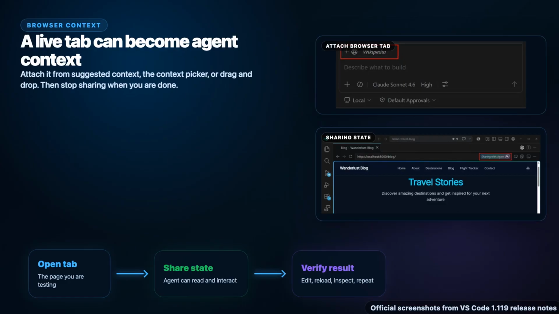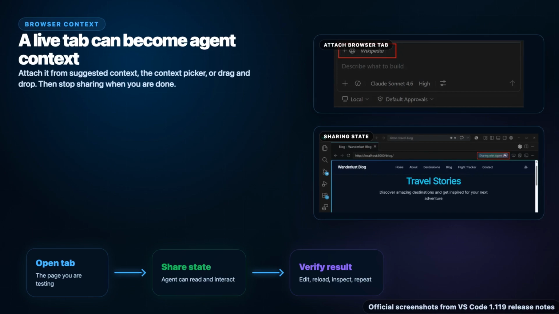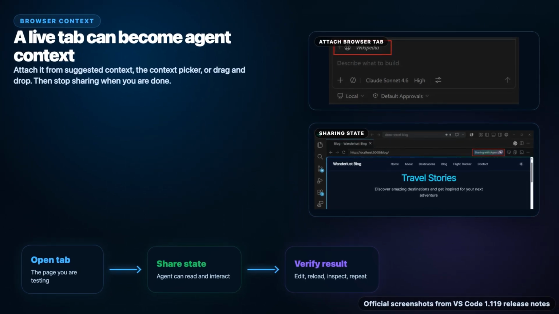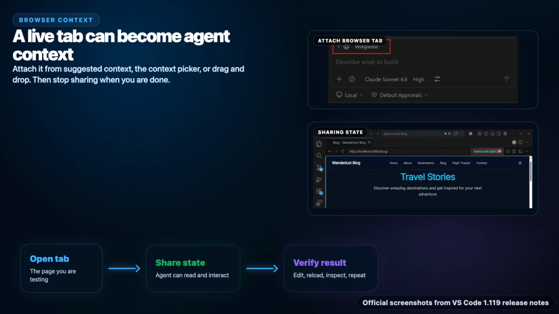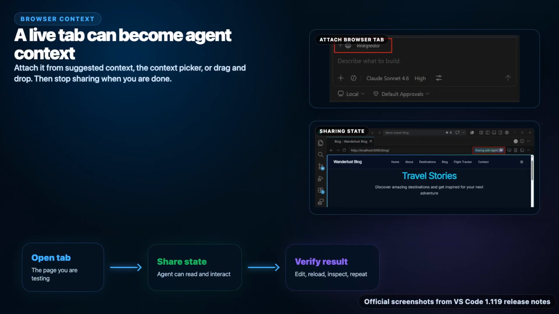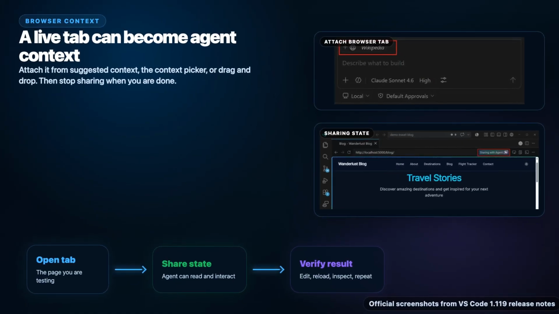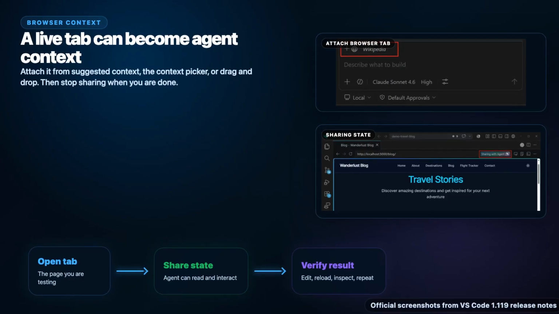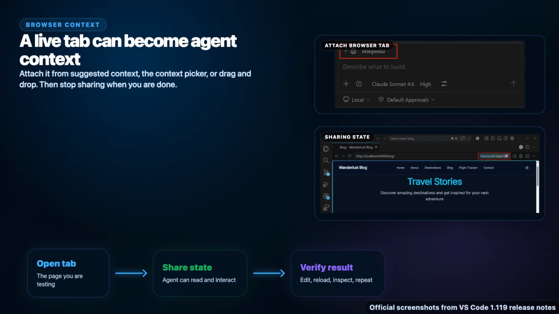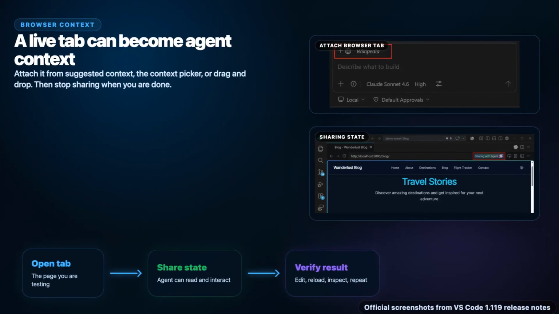Before this, an agent might edit files, then rely on you to paste errors, screenshots, or page state back into chat. With browser access, the loop gets shorter. It can inspect the page, compare the rendered output against the task, and make another edit. The official docs describe this as useful for building and testing web apps with the integrated browser and AI agents. That is the right framing. This is not about making the agent magical. It is about giving it the one thing web developers constantly check themselves: the actual page.